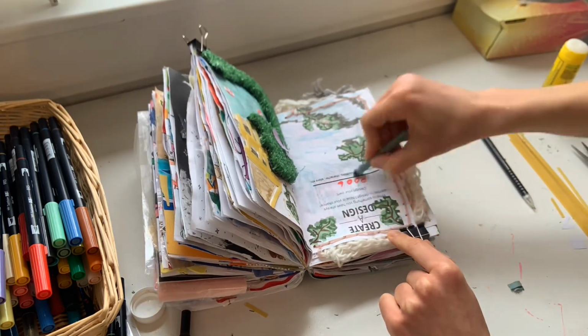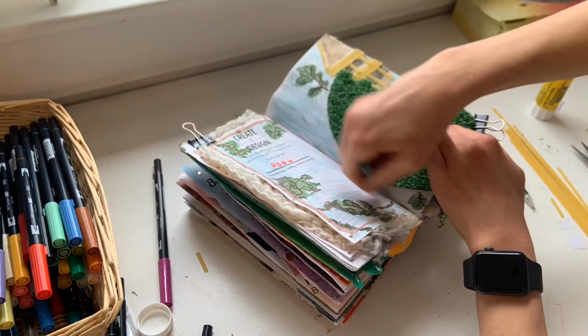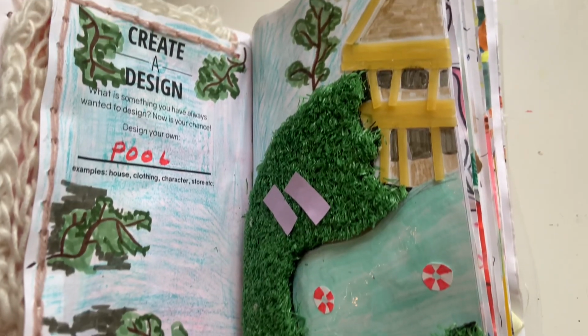And then for the background, I am just lightly shading it in with a blue crayon because I didn't want it to be too bright and take away from the other things on the page. So I'm just trimming on the edges, and that is how this page turned out.